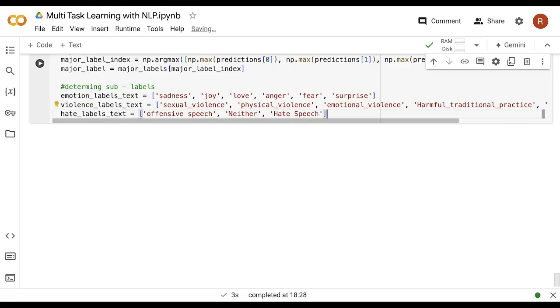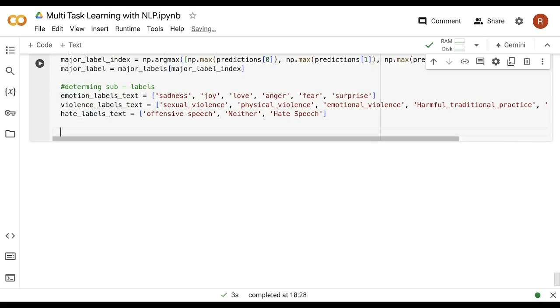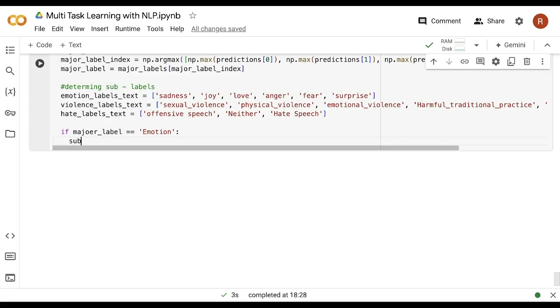Fine. After doing that, now we just have to say if major_label equals emotion, then the sub label will be emotion_labels_text, the list in which we have all the sub labels, indexed by emotion_pred.